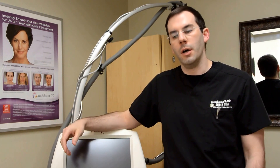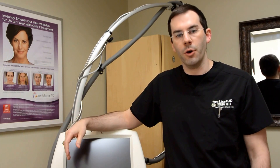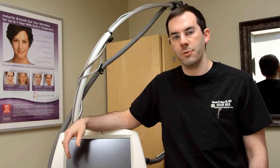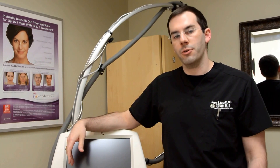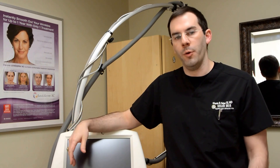So although both procedures are great, it kind of depends on what you're looking for. There's a ton of different devices on the market. There are multiple fractional lasers that are ablative and non-ablative, so you really have to make sure that your physician is using the best piece of equipment.